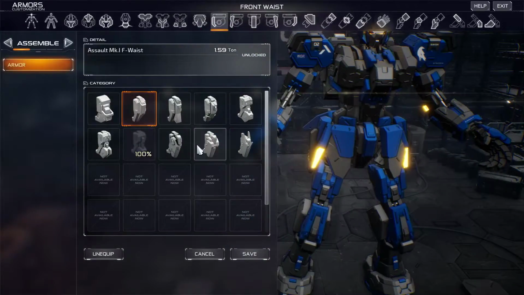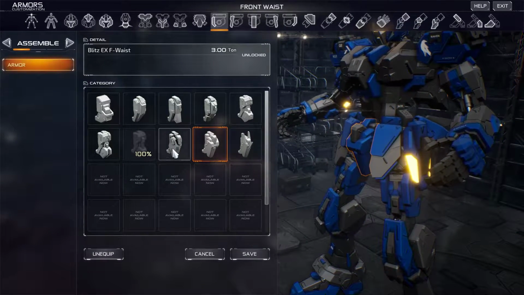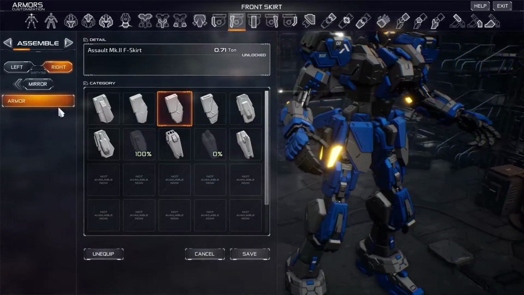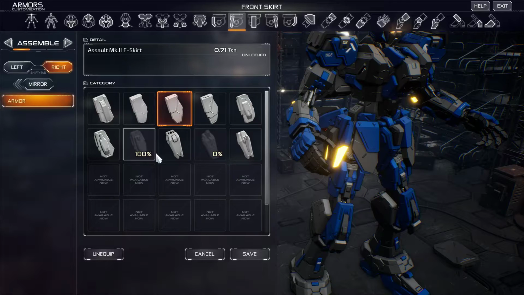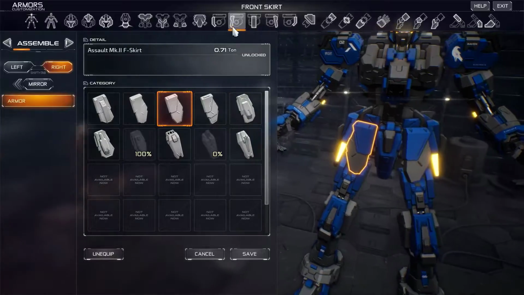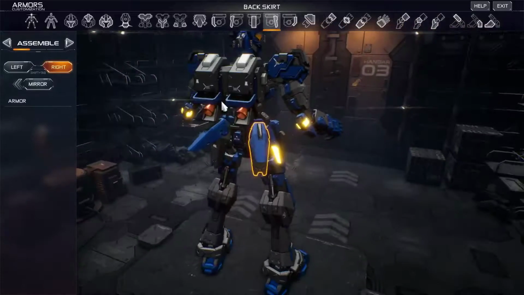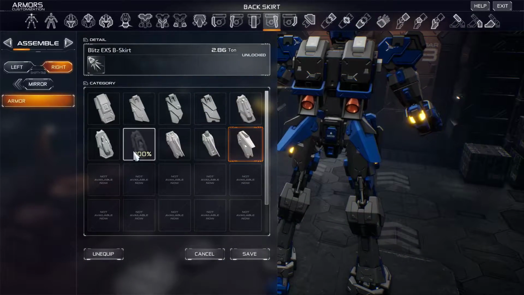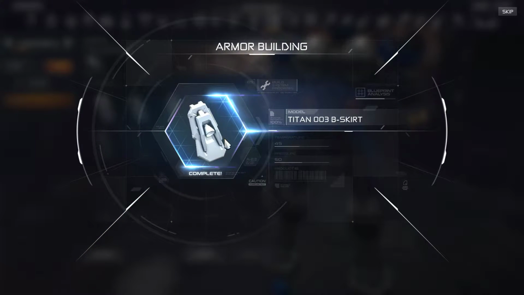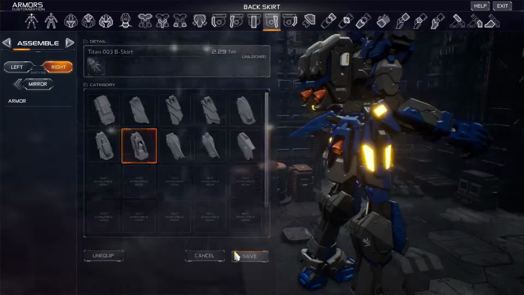The front skirts, I reckon we can go with that to streamline them a little bit here. As for the actual armor itself, for the front skirt, I think that's still fine. The rear armor, let's see about this. Make the Titan back skirt here. Okay, I don't mind that.